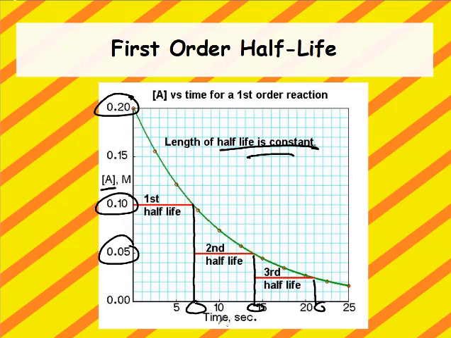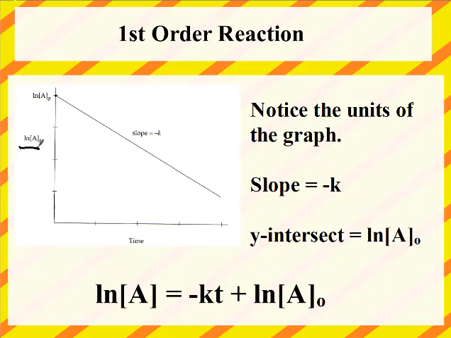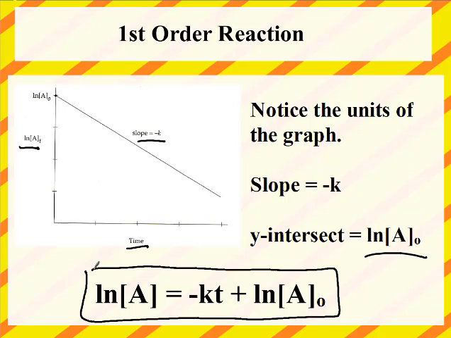If we graph concentration versus time, this is the graph that it's going to look like. But if we graph ln of concentration versus time, then it's going to give us a straight line. So ln of concentration versus time is first order. My slope is equal to -k, and the y-intercept is equal to ln of initial concentration. So this is your first order half-life. It's a little rearranged from what the formula chart gives you because this is in y equals mx plus b format.